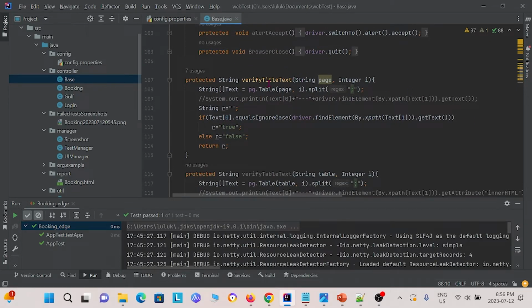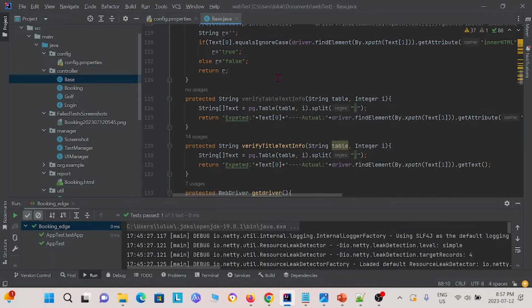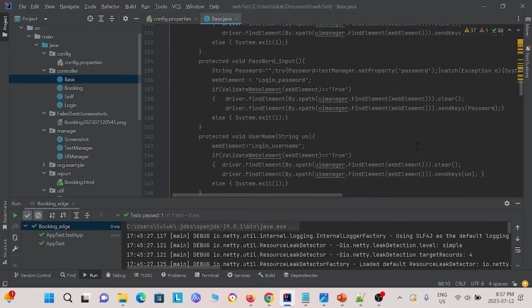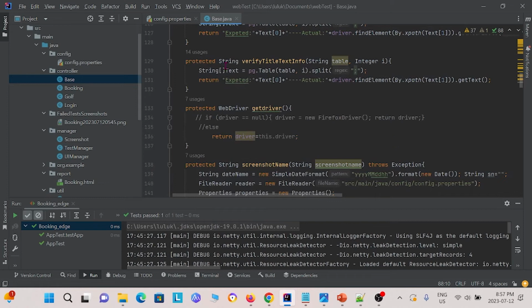Within this class, we have some other general functions as well that can be reused by the other classes. This includes, for instance, verify title text, which verifies the title of the page. We also have some other ones as well, such as these shown below.